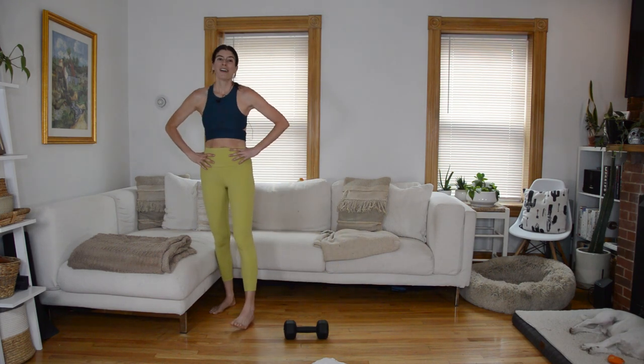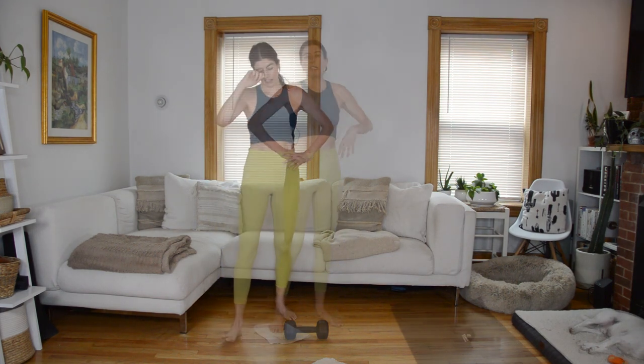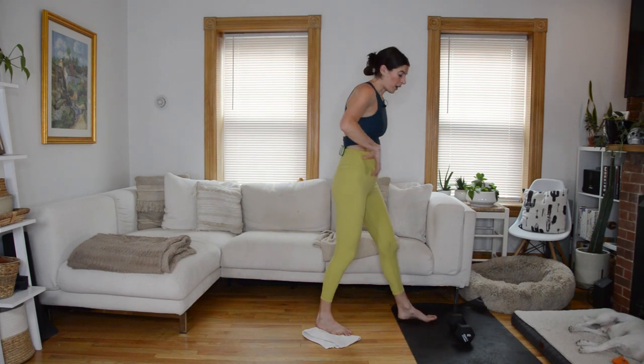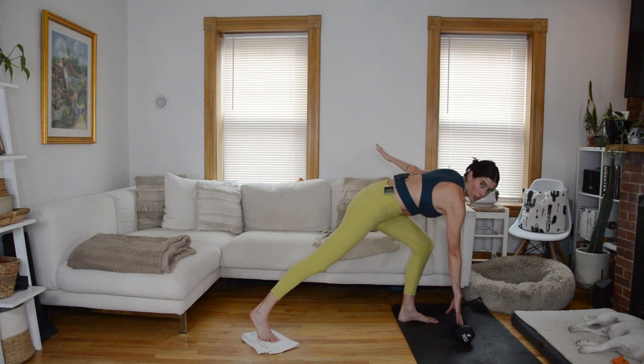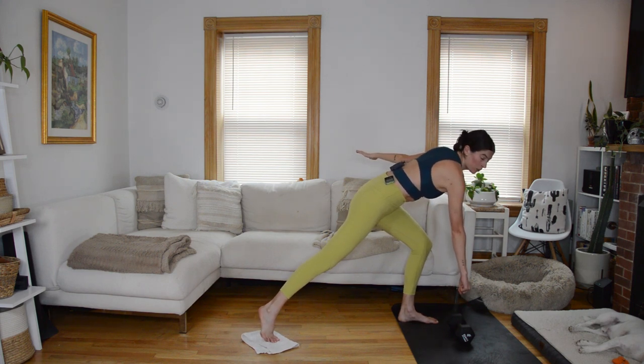I'm gonna show you combo number two. Now, just a note about the second combo, it requires us to get pretty low in our lunge to put the weight on the floor. If this is a little too low mobility-wise, you might wanna do the second one with a kettlebell instead because the handle's a little higher and you won't have to get quite as low.